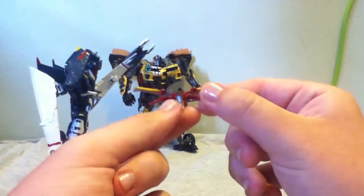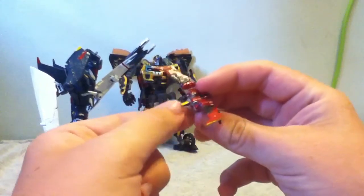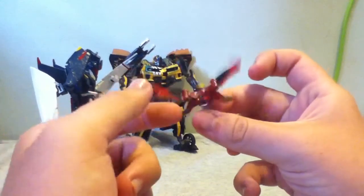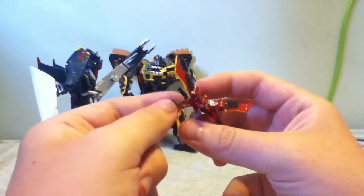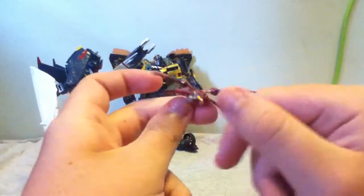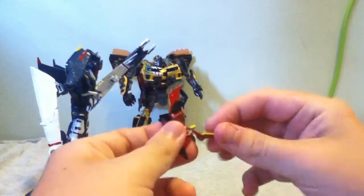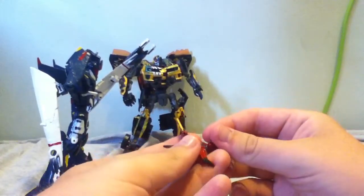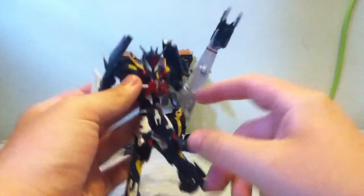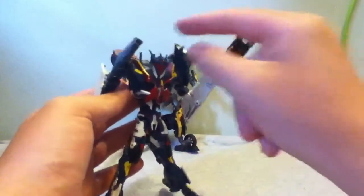I kept his face silver — yes, this is his face. If you remember in the show, the visor was facing forward. That's not his face, that's his tail. People have been painting his butt as his head. Anyway, I added some black to the sides and some up here. A lot of red, because he's usually red. And I added this yellow to it. So when he folds up, I tried as best I could — it sort of simulates the yellow lines on the square that was on G1 Soundwave's chest for his Casseticons.